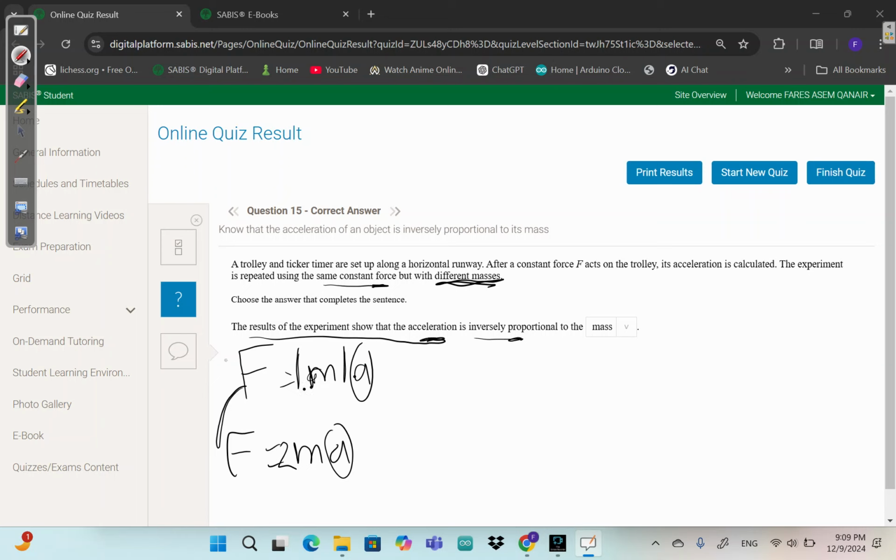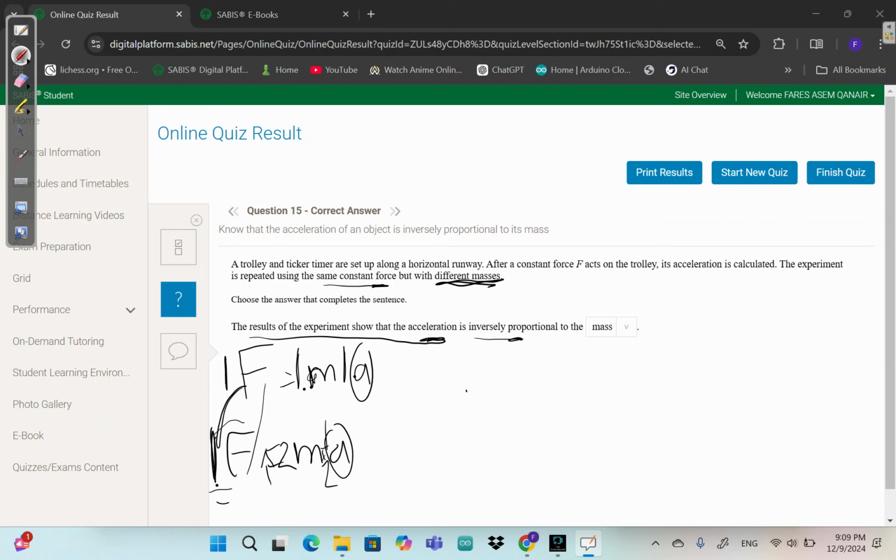Here, if we multiply them, our force is also going to be 1, right? So in the second equation, we said that the forces are constant, so our force is also going to be 1. And since we said mass is going to be 2, which is double 1, so 2m, 2 mass, times what acceleration is going to give us 1? It's going to be 1 over 2, since 2 times half is 1. So from these two equations, we can relate that when force is constant and we increase mass, acceleration has to decrease.